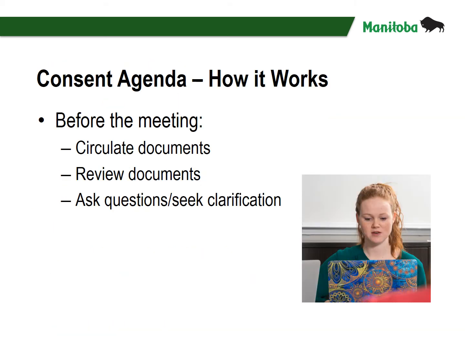How does the consent agenda work? Unlike the traditional agenda, much of the work is done before the meeting by the participants. Before the meeting, board members receive all supporting documentation of items to be included in the consent portion of the agenda. The expectation is that participants have reviewed the information and asked any questions or sought clarification required on these items prior to the meeting. This puts a greater responsibility on the meeting participants to prepare and engage in the discussion of each item prior to the meeting.